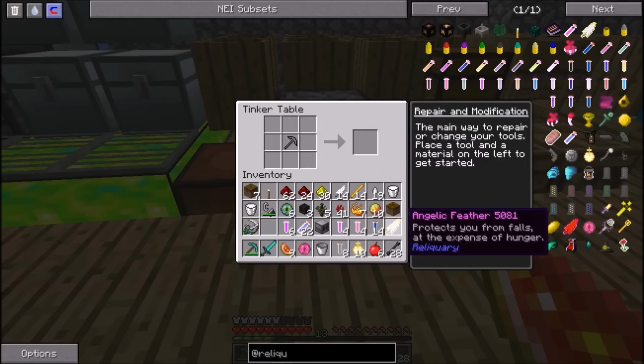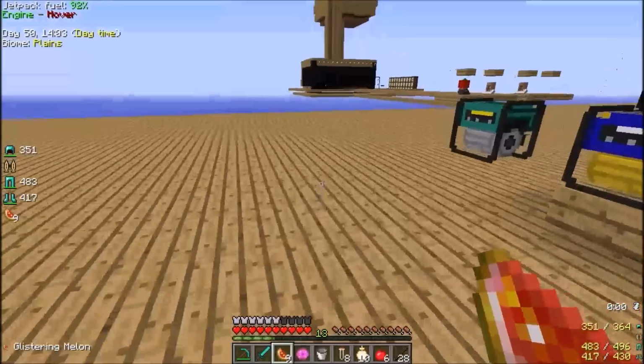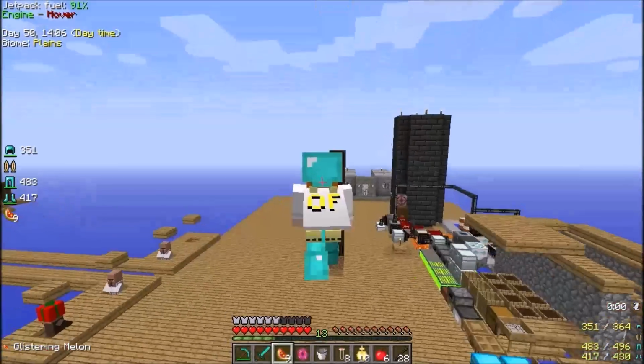There we go, angelic feather. I'm a beast. And it negates pretty much all fall damage for hunger. Just look at that. Boom. Never ever going to die again from fall damage.